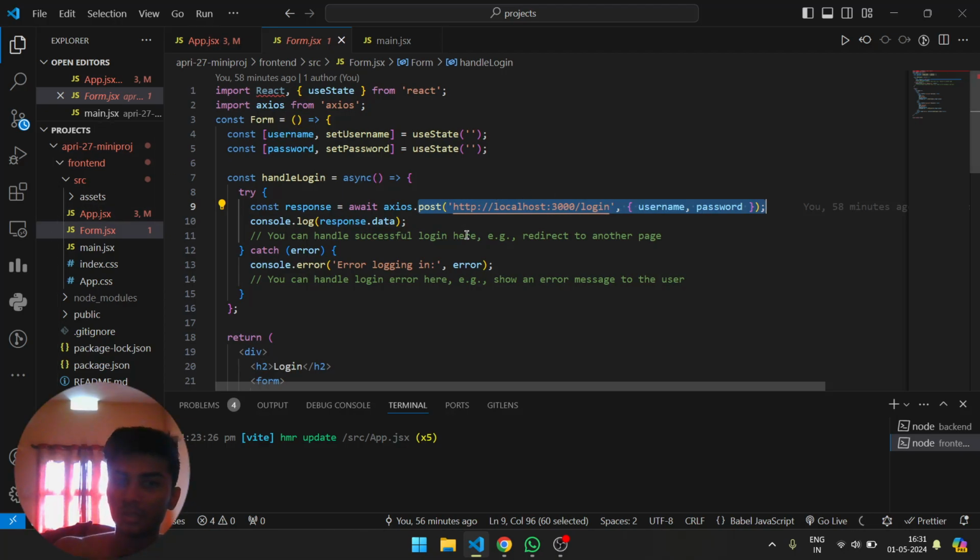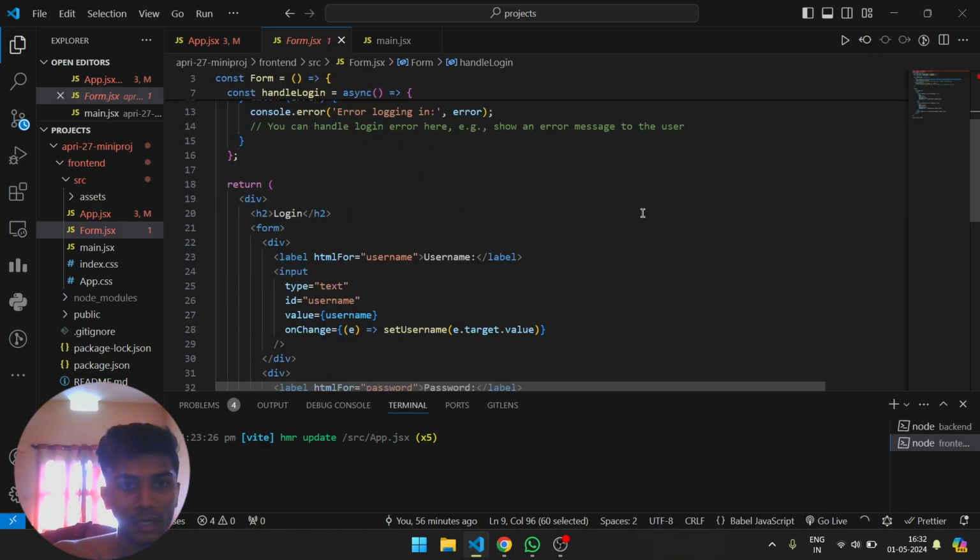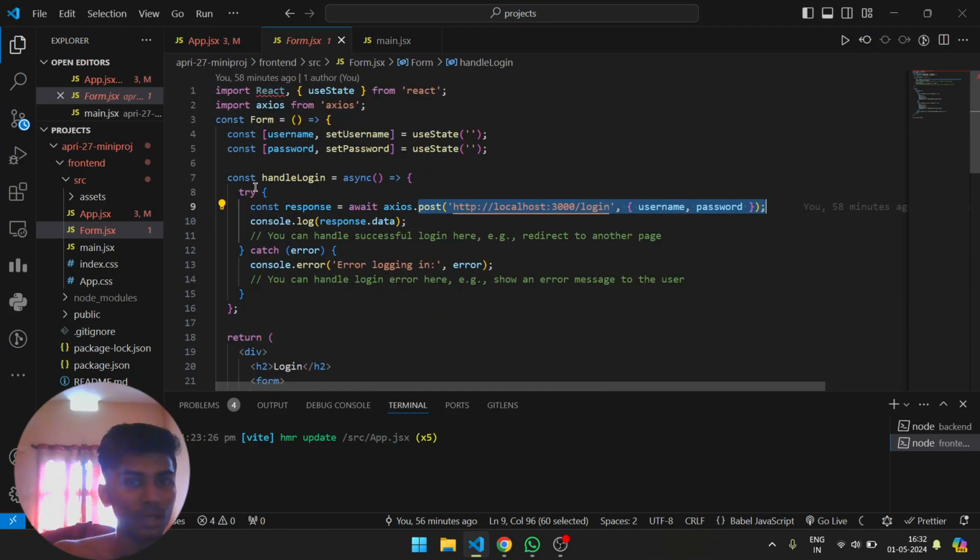All you need to do is use Axios. There are many ways to send data to the backend: there is Axios, there is fetch, and I guess there is one more thing which I'm not able to remember now. All I know is you have to do a post request to this URL, send the username and password, and then we console log it. That is all about this form, pretty neat. Next, let's think about the backend.